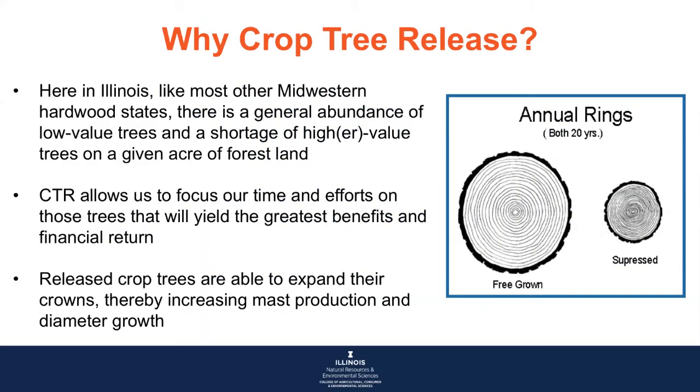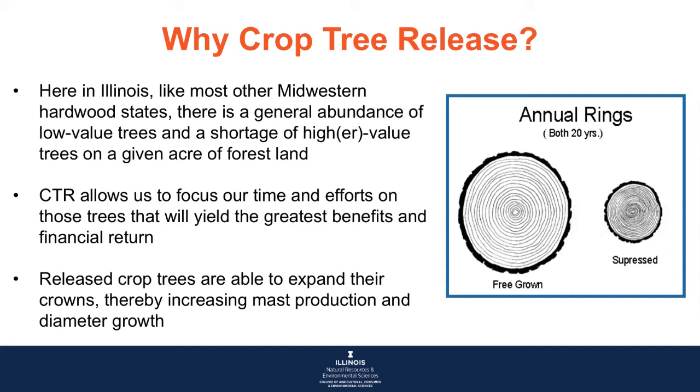So why crop tree release? What's the big deal about this concept? Here in Illinois, like most Midwestern hardwood states, there is overall a general abundance of low value tree species and a shortage of higher value tree species on a given acre of land. Some high quality sites have more, higher quality trees per acre and vice versa.